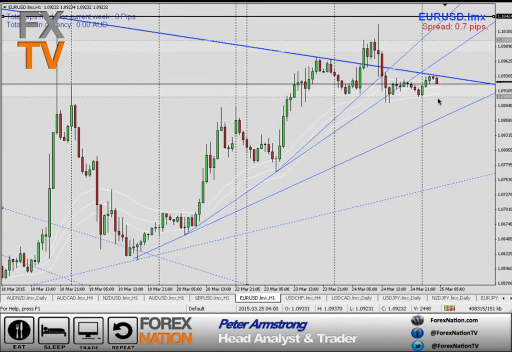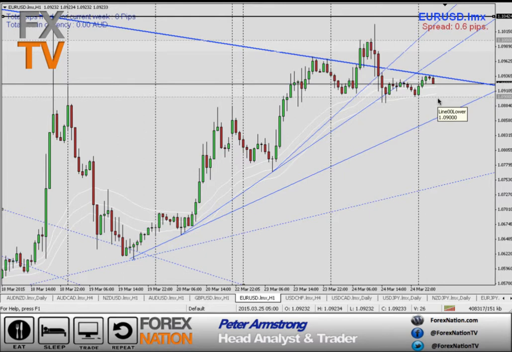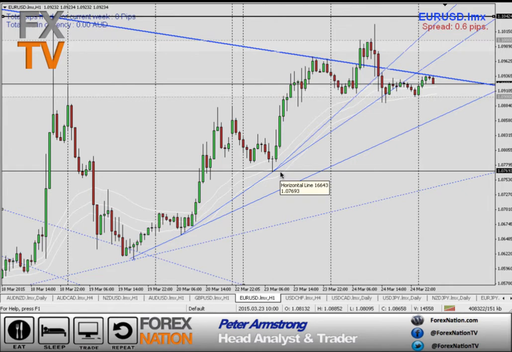So a breakout of $1.09 is an entry on this particular opportunity, and you could take quite a few pips. The next major support level is down at 107.7, so there are 130 pips there to be had potentially. I don't try to chase all the pips. I don't get greedy. I just like to take the meat of the sandwich, take the big chunk.